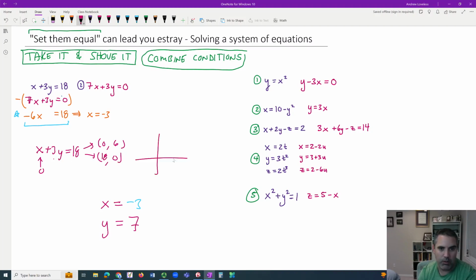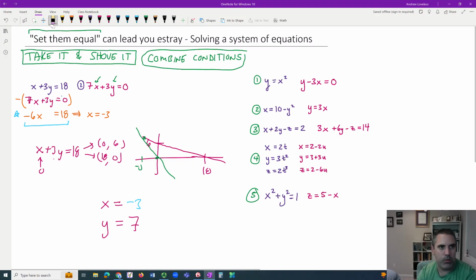So you can really graph the lines extremely quickly. There's 6, there's 18, there's one line. 2 points is typically the fastest way to go when you're graphing something. And then the other line, same thing. When x is 0, y is 0. Uh-oh, I've run out of points, but I do have another one. Negative 3, 7. There they intersect. So you can do it pretty darn fast, but that wasn't the thing.